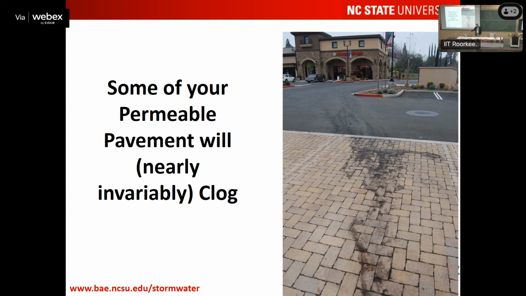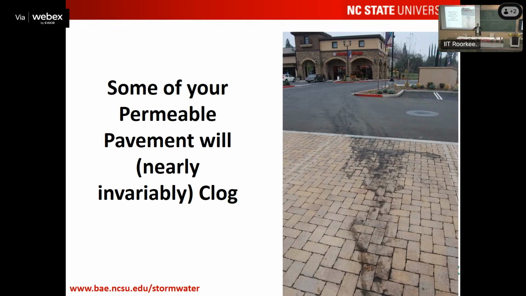For those of you who've done pavement design, think about the mix associated with asphalt. There is sand in there. There are fine soil particles in your asphalt. And as that asphalt wears out, those fine soil particles, when it rains, will wash downhill. Well, if they're washing downhill on top of your permeable pavement, it will cause it to clog.